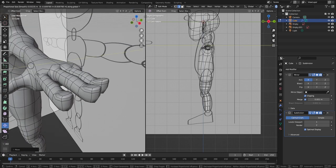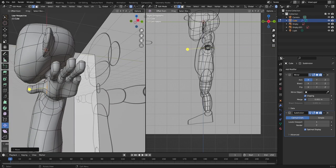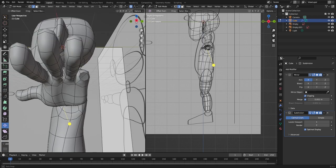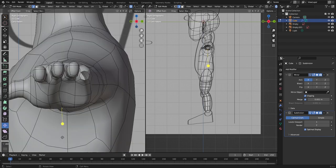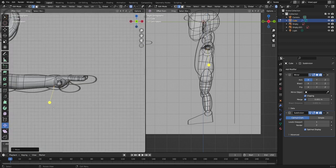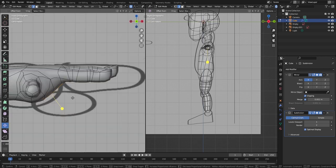Just move this. Move this. I'm just suggesting right now, y'all. I'm not major. Just trying to make everything look like a hand, you know? Well, make this part look like a hand. Just push this back.